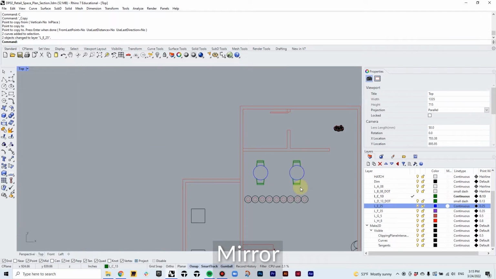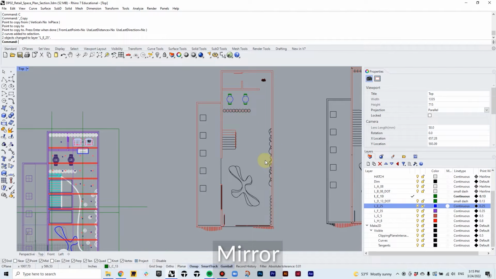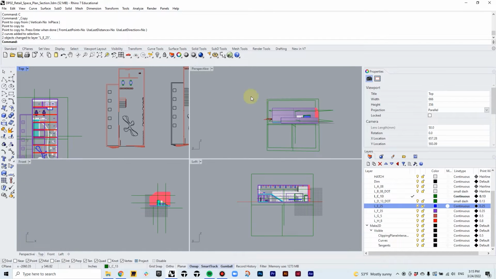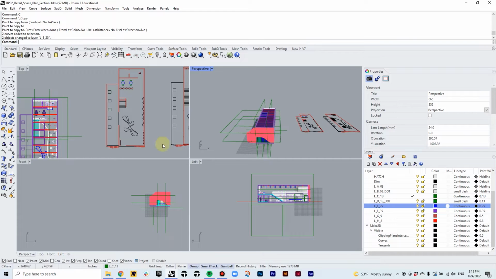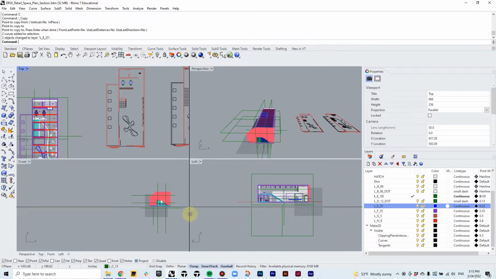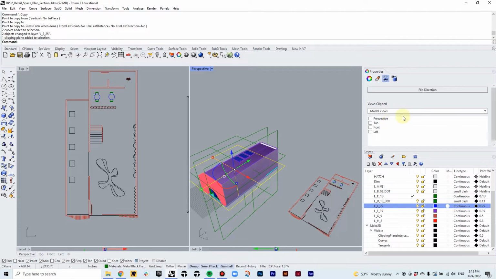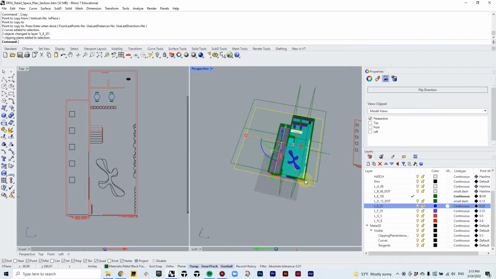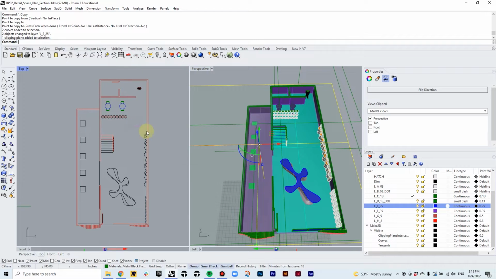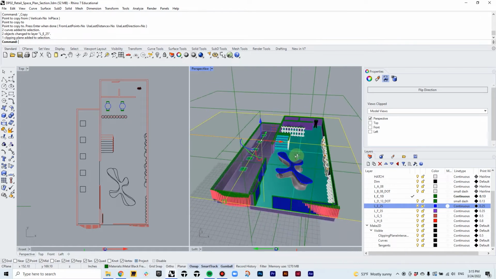Okay, so the next thing is to evaluate what is on the ground level and what is on different levels. So in this case, we will show both perspective and top view and activate the lower plan for the perspective view. So if you compare it, you can tell which one is what. Okay.